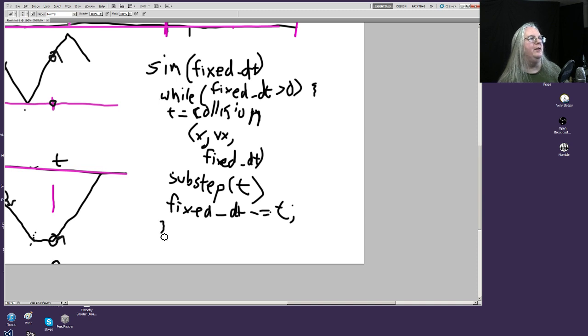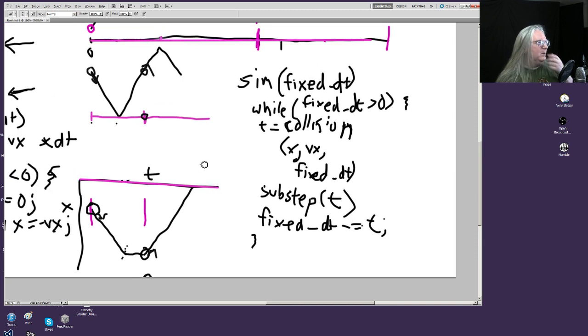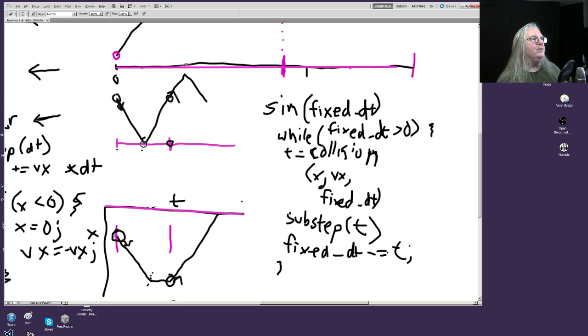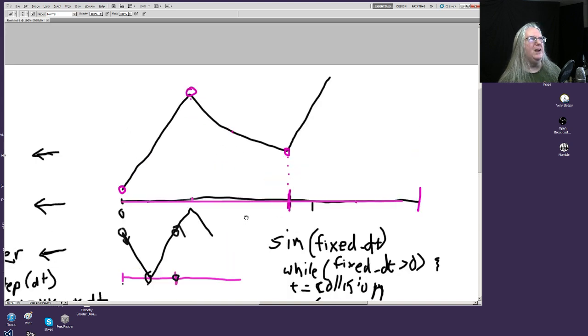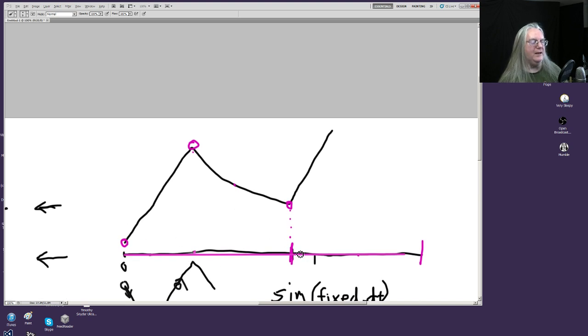So what ends up happening computationally is we compute that point, we compute that point, and we compute that point. When we return from the function, we'll just have that point and we'll have that point. But we're going to go ahead and think about all of the steps that happen within. It can be multiple steps. So if you go back to this and you pick a variable time step, let me do this real quick.